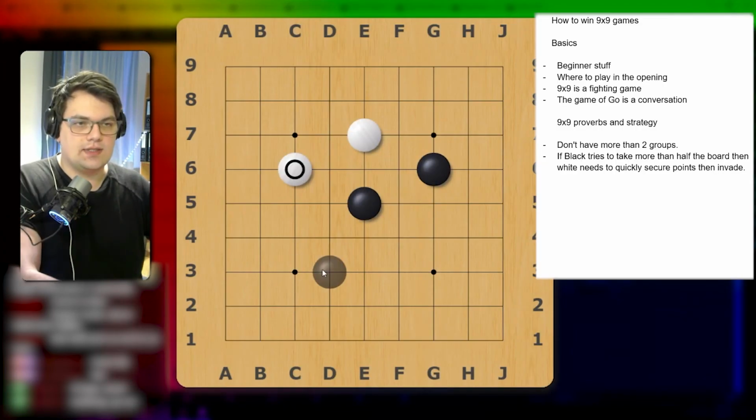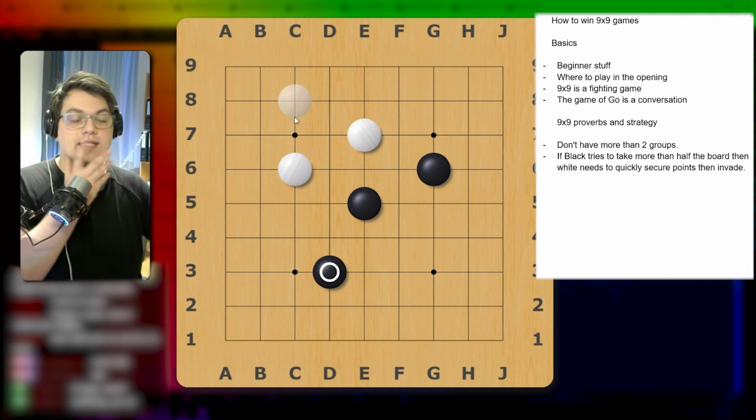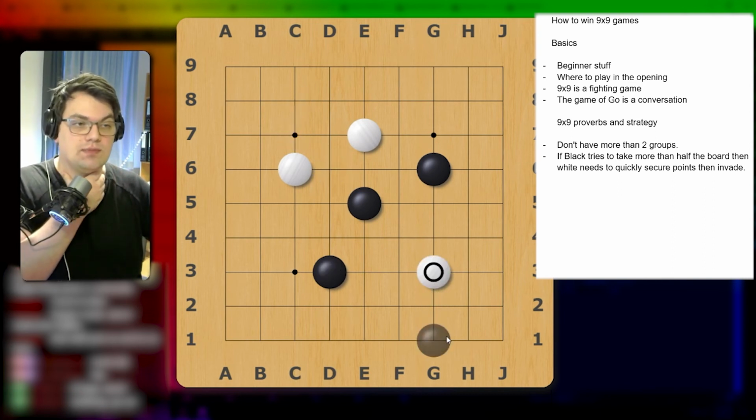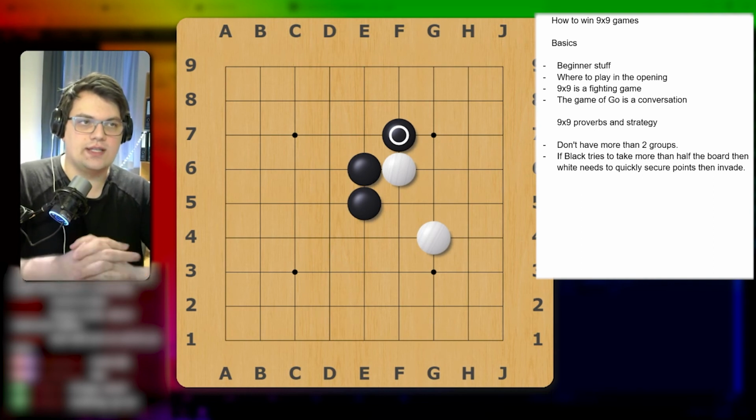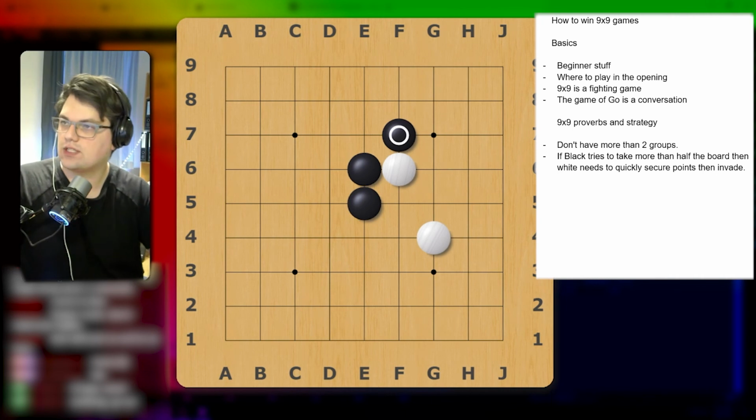Let's say something like this happens, and then black plays here. White has already kind of secured some points here. This is invadable, but to a degree that's okay for white. And then white starts to play here. So if black tries for more than half the board, white needs to secure points first, then invade. All right, moving on. Next one.